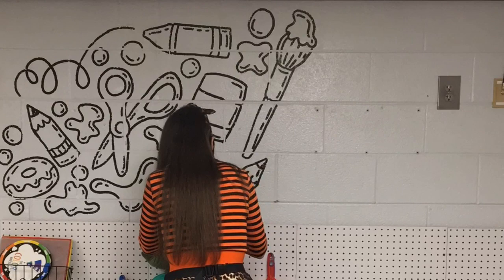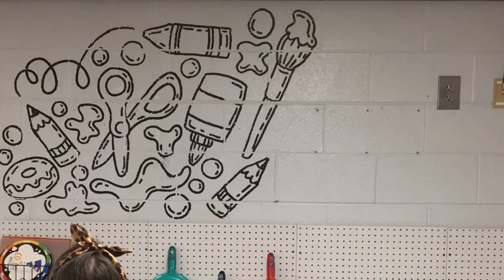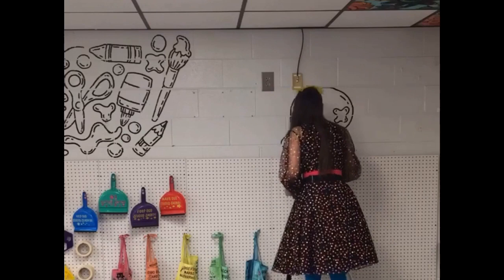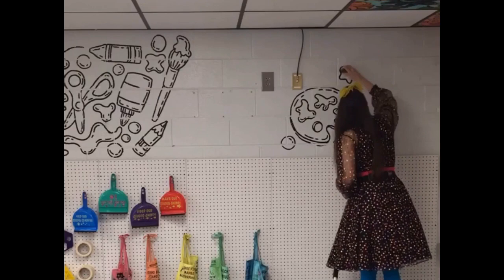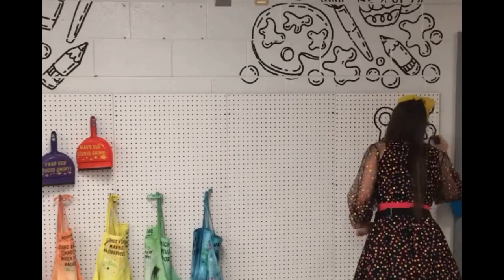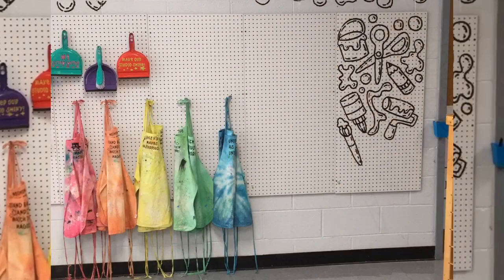When you are drawing with an ink-filled bingo dauber, let's talk about that for a second. I purchased my bingo daubers online empty — you can find them on a lot of different websites. What I do is fill them with India ink, which is like a carbon black ink. It's permanent. I do sometimes dilute it with a little splash of water because sometimes it can be a little bit thick, and it's not cheap so I try to extend it as much as I can. My students and I use bingo daubers all the time. In my room I call them paint markers because we treat them just like a marker. And that's what I'm using right here.